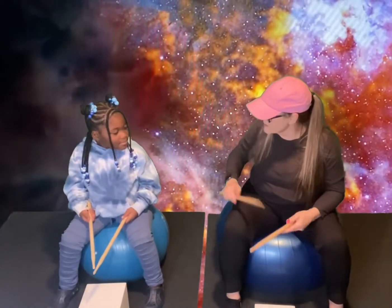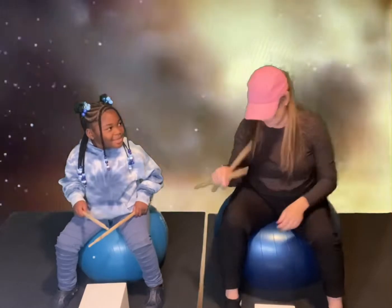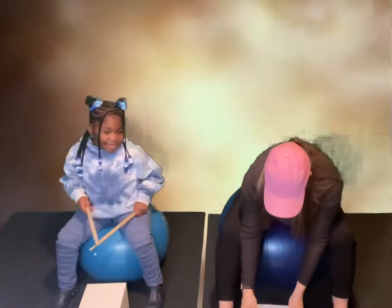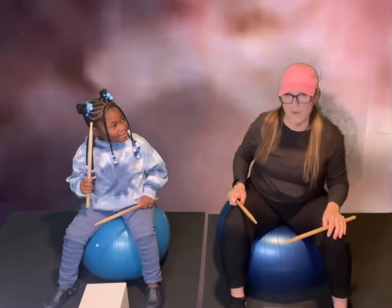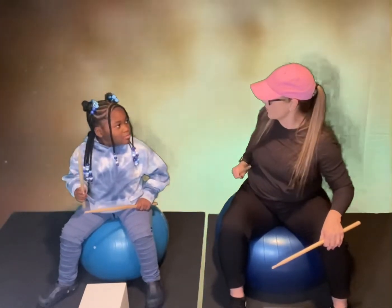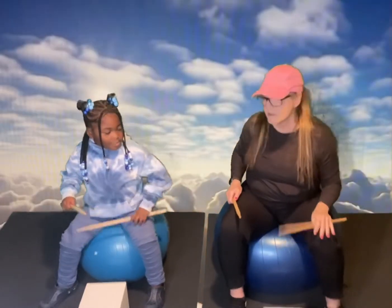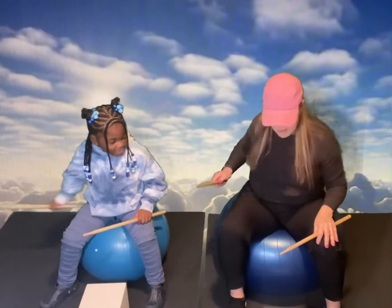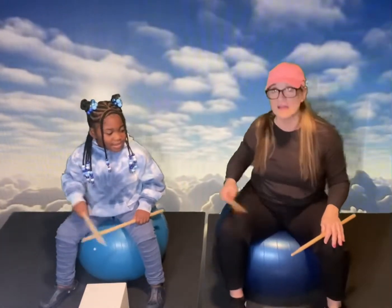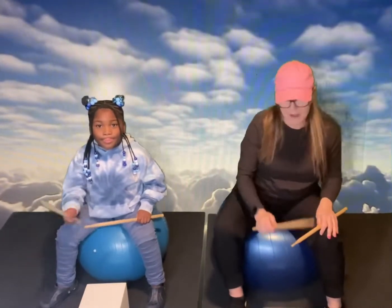We know the back stick. Laila knows that one really good. Okay, and this, we're gonna hit our box. Wait, are we gonna do our head roll? Well, we'll wait until we get the song. We'll just do the practice now. So we put this stick on this knee, okay? And then we go back, stick, cross, stick, back, stick, cross, stick, stick, stick. And that's a pretty easy one.